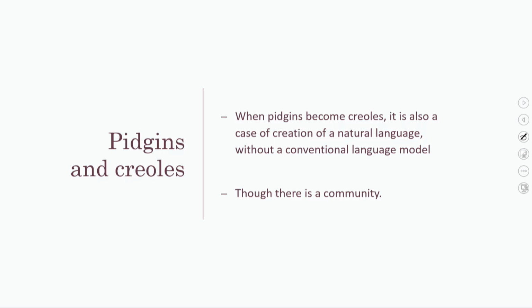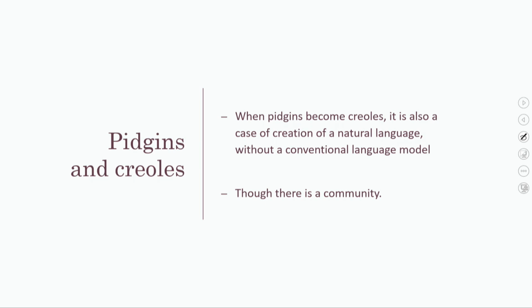So, as you all might be aware, creoles are created when pidgins start to get native speakers. So, what are pidgins? Pidgins are those languages which typically are born out of trade situations, where people speak different languages. Due to trade, they have to interact and discuss with each other, but only with respect to that particular activity of trade. As a result, a very limited sort of language emerges, which is called pidgin.